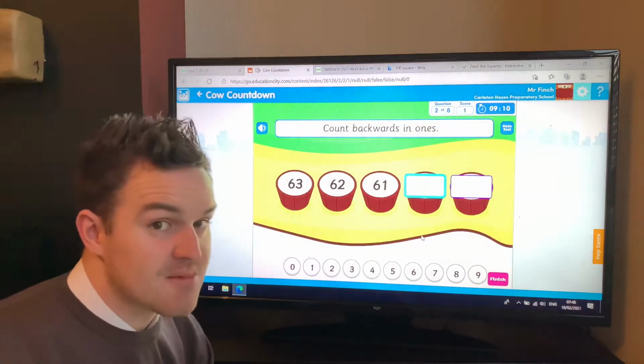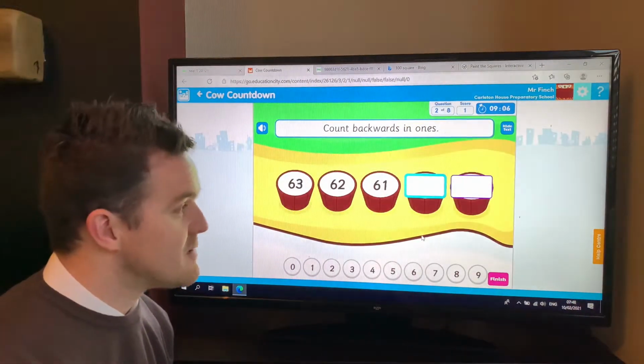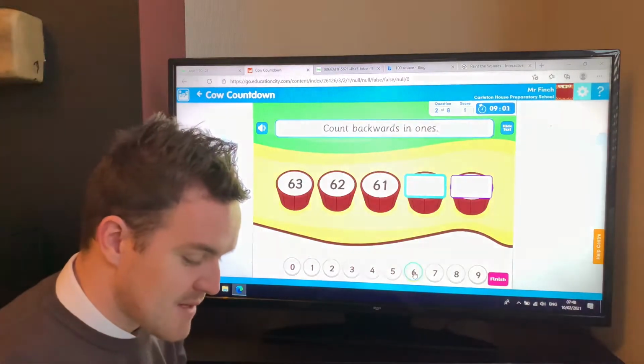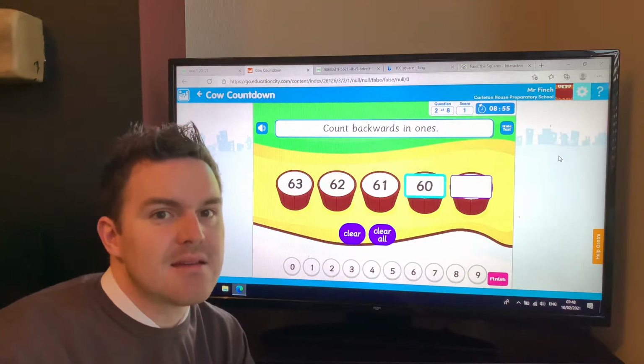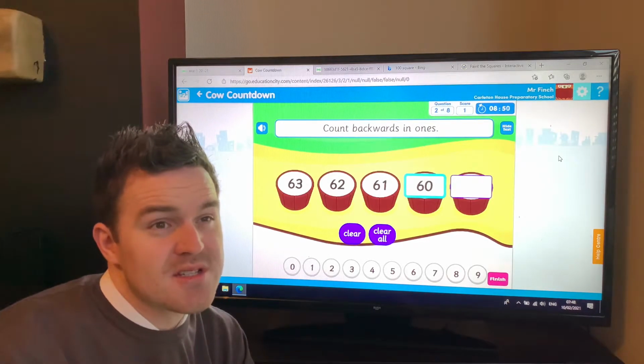Oh, this gets a little bit trickier now. This is where people get confused. 63, 62, 61. Let's take away the 1, so that becomes a 0. So we have 60. Now, this is the bit where people mainly get confused. What's one less than 60? You have to think, what's 10 less than 60? That's the 50 numbers, isn't it?